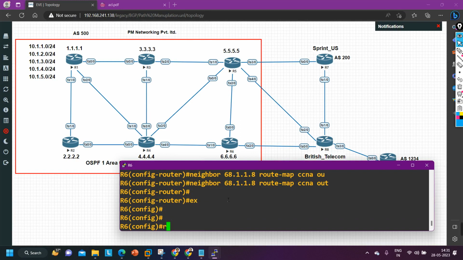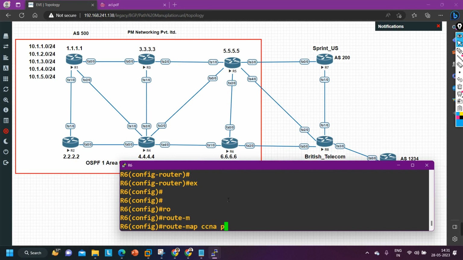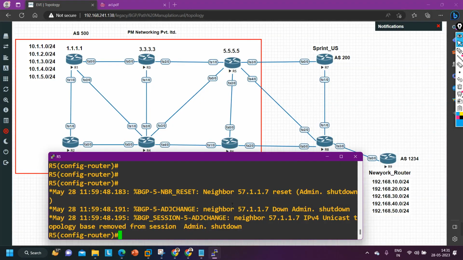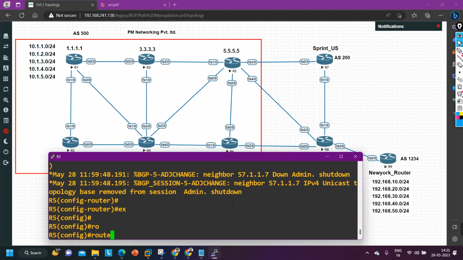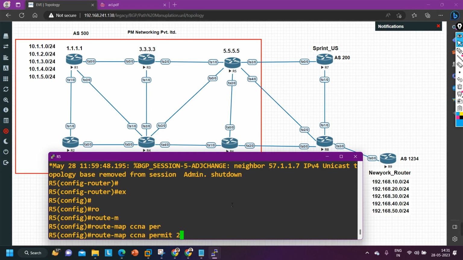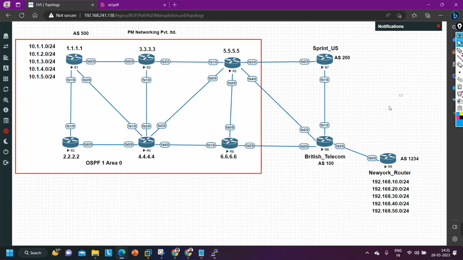So here you will create one more route map with the same name CCNA and say permit with a higher sequence number, 20. In the same way on router number 5 also, route map CCNA permit and higher sequence number 20.